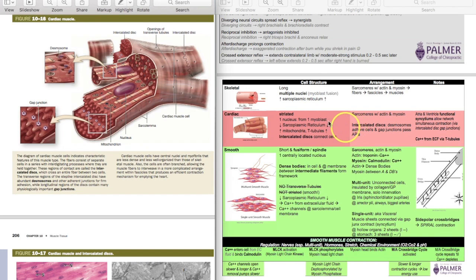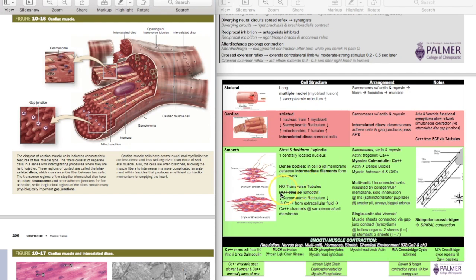Okay, moving on. I also use red because red or pink just kind of goes with the heart. Little Valentine's Day hearts are always red. Your heart's red in your chest, okay? So now on to the smooth muscle, which I made green because of green guts and goo and bile. I just chose green. It also contrasts nicely with red.